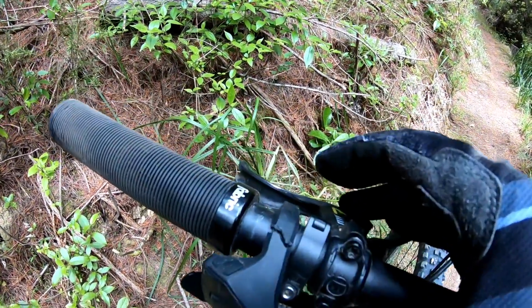Did end up breaking the little power control button, so you could argue that's a little bit flimsy. Maybe a weakness in the product does stick out a little bit, but overall that's an outstanding bike. I really enjoyed riding it. I'm going to call it a day now because I'm a bit sore, but definitely the question is, would I buy one? And yes, I would buy one. I really like the bike.